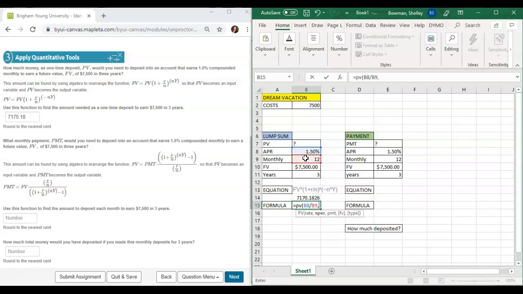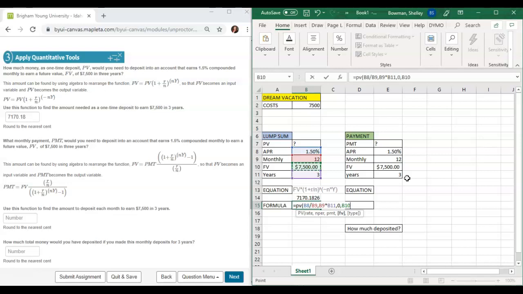And I'm going to close the parenthesis, or give myself a comma to move to the next one, which is nper, which is number of periods. So that tells me I am going to be making 12 payments every year for 3 years. So I'm going to do 12 times 3. If you're okay just doing that in your head, you can just type out 36. However, it's really convenient to have it all here again so that you can double check if you've typed something in wrong. Putting a comma, it now tells me payment. We are not making payment, so I'm going to put a 0 here and then press comma and find the future value, which we know we want to end at 7,500.